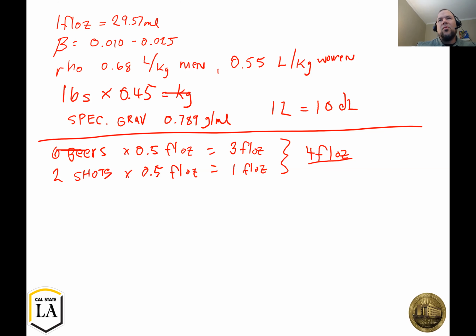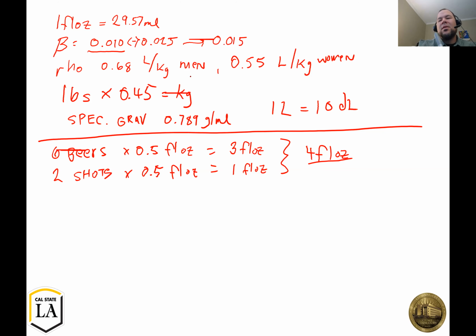And then the test is taken at 1, so 2 hours is what you kind of have to build into your calculation as far as removal of alcohol from the system, and that's the whole beta term that you'll need to do. And like I said, people use 0.01, people use 0.010 sometimes, or 0.025 for beta. So it's a range. I'm not saying you subtract these two, I'm just saying this is a range that people use. Also, people use the middle ground, like a 0.015 too.